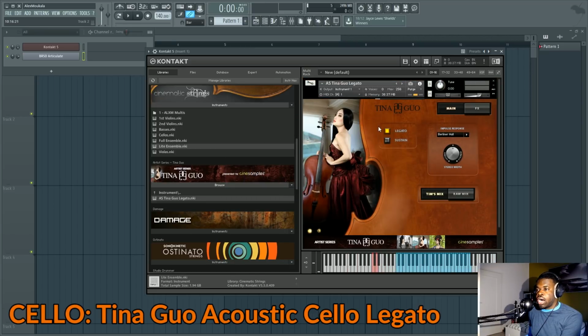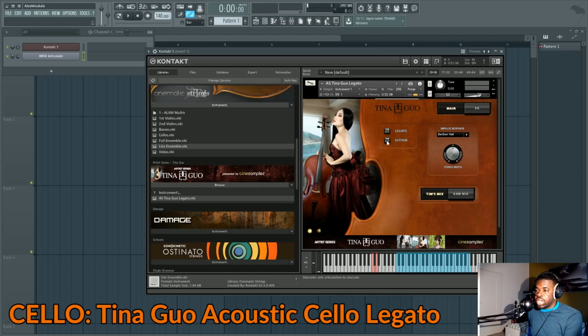Now, Tinago Solo Cello is a solo cello library. What I like about this library, apart from the fact that the sound of the cello is so good, is that it also goes quite high in terms of octaves. So if I use it here, it almost sounds as if it's a viola or something. So when I want this sort of expression on solo violas, I might use this one and draw an EQ curve to remove a bit of the lows so it's sharper like a viola. But the sound of this library is amazing, naturally speaking, and very expressive.